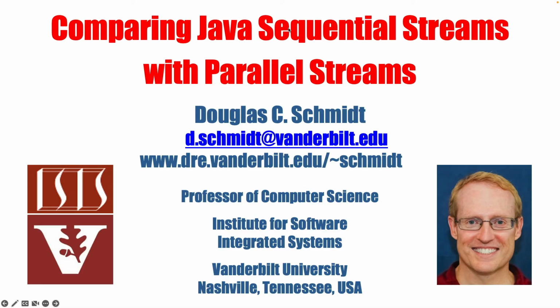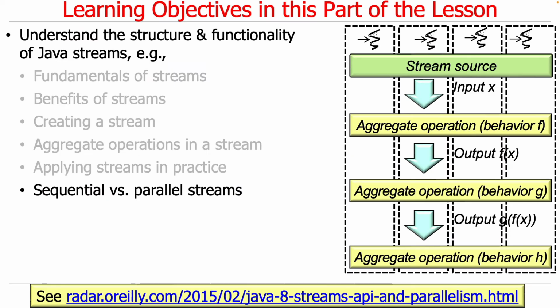So far, we've been focusing on streams largely from a logical perspective, kind of showing how information is transformed as it flows from one operation to the next. We're now going to talk about some of the key themes that will show up shortly in this course, which are transforming from sequential streams, which is the default, to parallel streams. Since, of course, this is a course on parallel functional programming, that's going to be important.